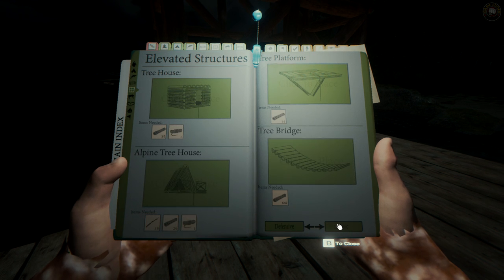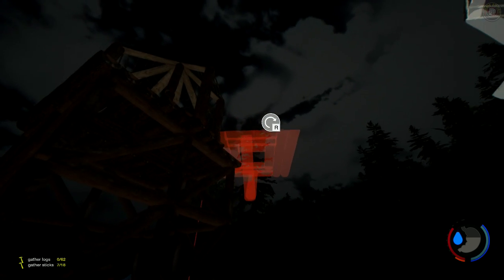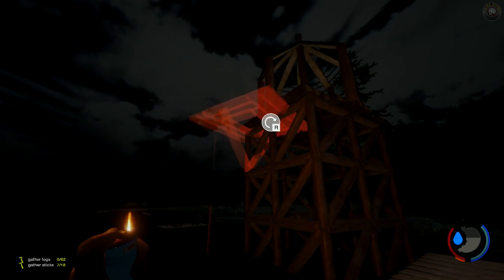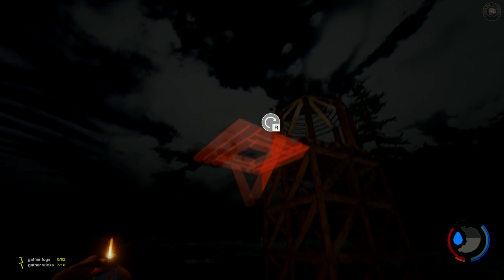Where is it? There we go. This is the one. Okay, let's see how this works out. I don't even know if this would work, because they're telling me it works. I'm not sure if they're pulling my leg or not. It's supposed to be on a tree. Look, it's meant for a tree, guys.